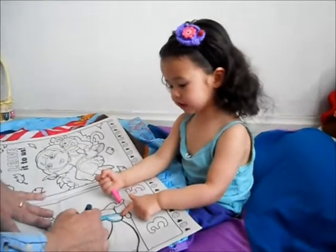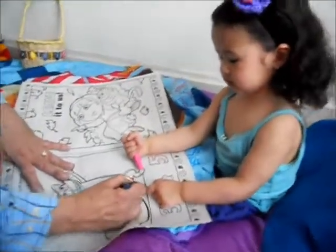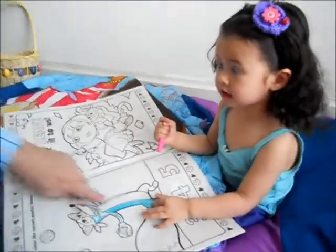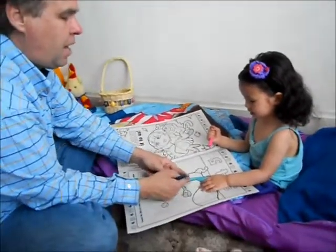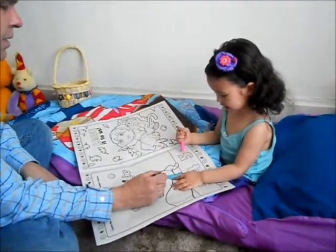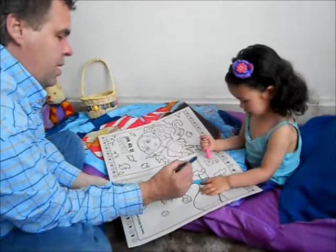Daddy's drawing. Daddy. Daddy's doing it, huh? Daddy's good, huh? I'm doing good. Look, the blue is inside the lines. See, look at this, it's lines. The blue is inside the lines. What's that? It's blue crayon.